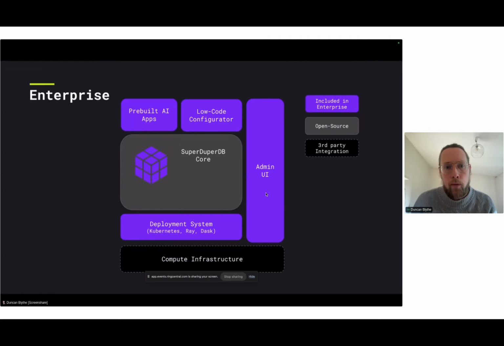And on top of that, we have some pre-built AI applications, a low-code interface, and an admin interface to interact with that system. And this system you would deploy in your infrastructure, which is running a Kubernetes instance. Yes, but there's nothing stopping you, because the software is end-to-end open source, permissively licensed, from setting this up yourself and maintaining it as you would like.